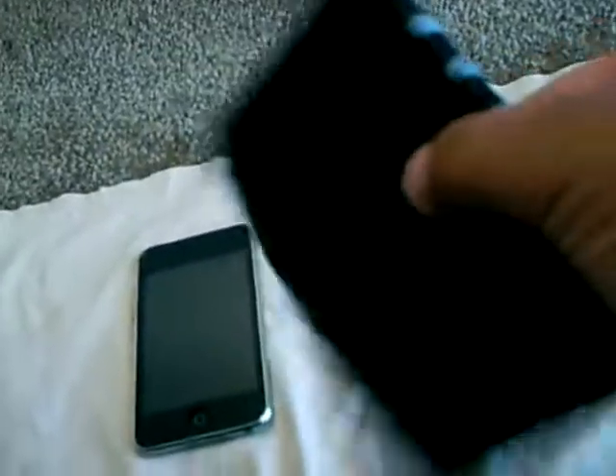It's a very rubbery, soft silicone. You can see the little DLO symbol right here — DLO. It's a very nice case. I've been using it for a couple months, actually. It's really, really nice. It's got good rubberized grips for not slipping out of your hands. And it's got little designs on the back, horizontal stripes.